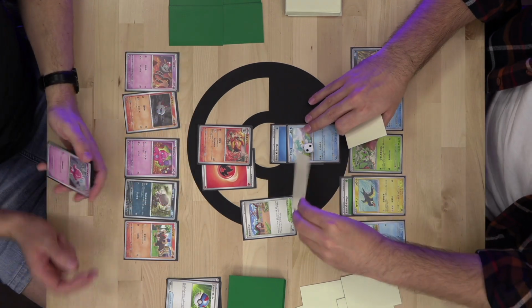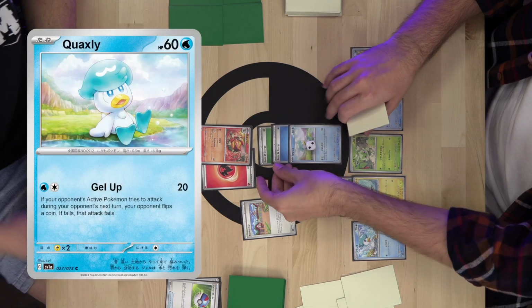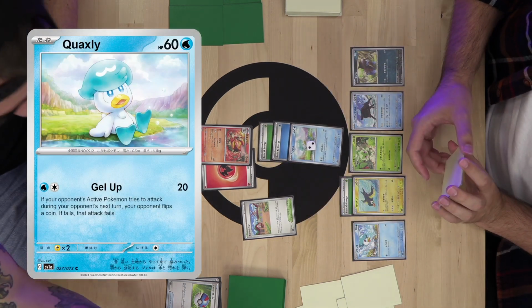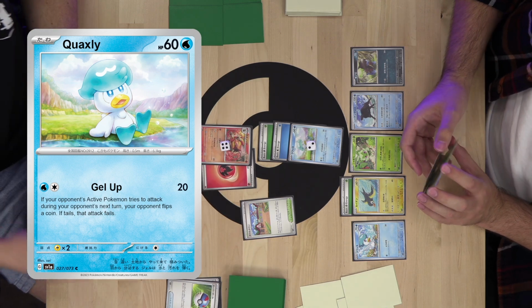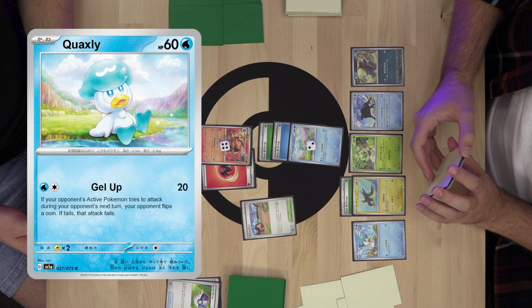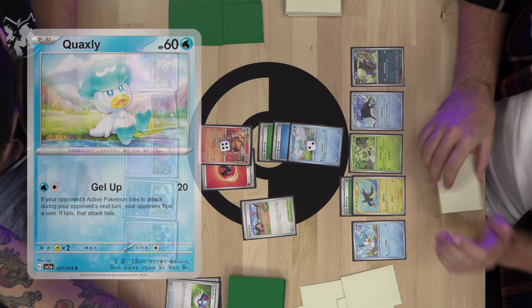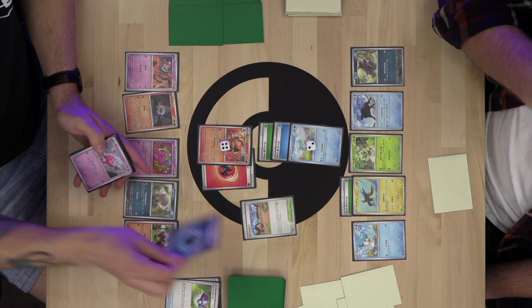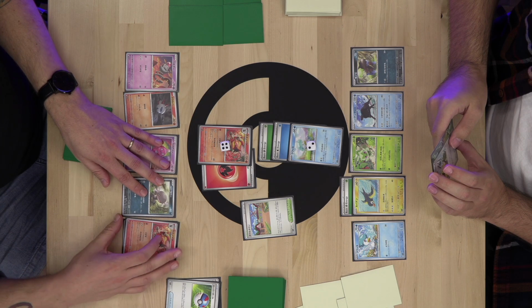So I will attach a Grass Energy card from my hand to my Quaxly, and I will use Quaxly's Gel Up attack for 20 damage, though with a weakness it does 40, and then during Andrew's next turn, if the active Pokemon tries to attack, he flips a coin, and if tails, that attack fails. Ugh, don't love that. I'll draw for turn. And I do have an energy.